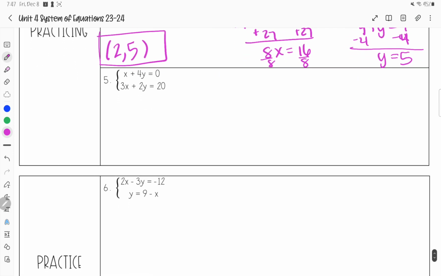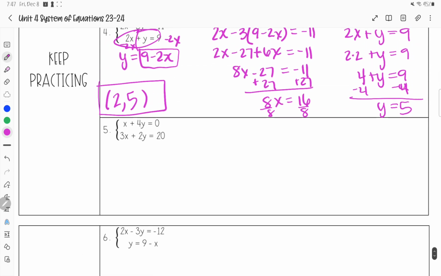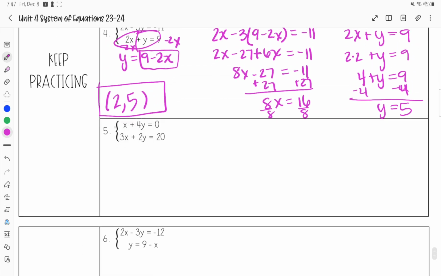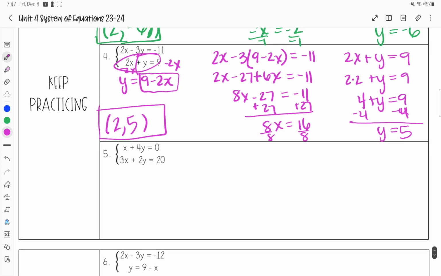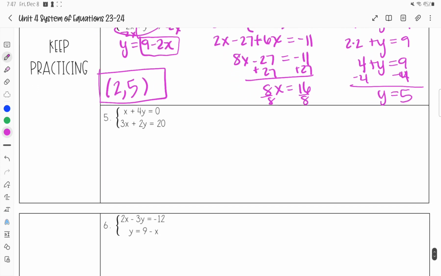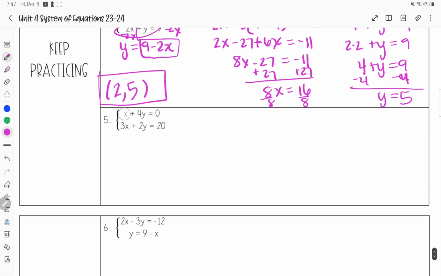All right, the last one I'm going to do with you, and then you need to work on 6 and 7 on your own. Again, I need to solve for either x or y. Well, neither one of these says x equals this or y equals this. They both have them on the same side. You'll notice, and this is not always the case, but I'm introducing this to you. You'll do a lot more of it in 9th grade. Since x is by itself, there's nothing attached to it, I'm going to solve for this one right here. So I have x plus 4y equals 0. If I subtract 4y's, this tells me that x is equal to a negative 4y. So now I've taken this one and solved it for x.